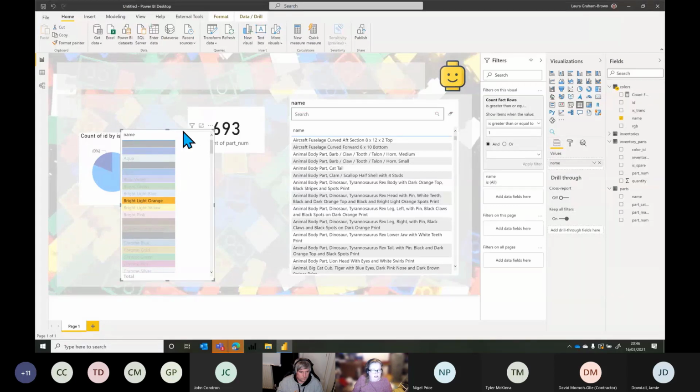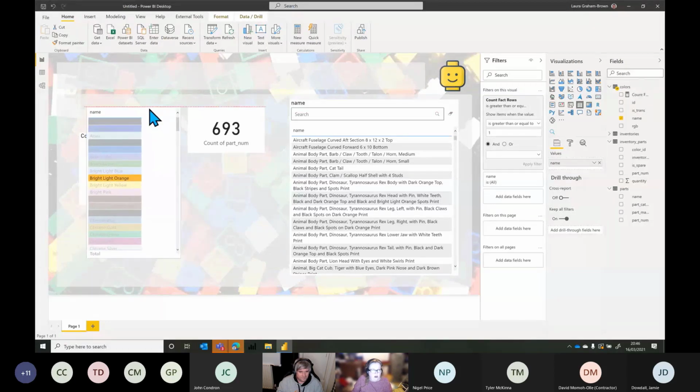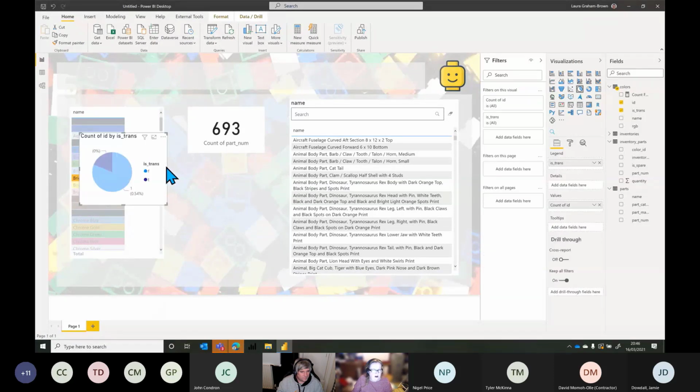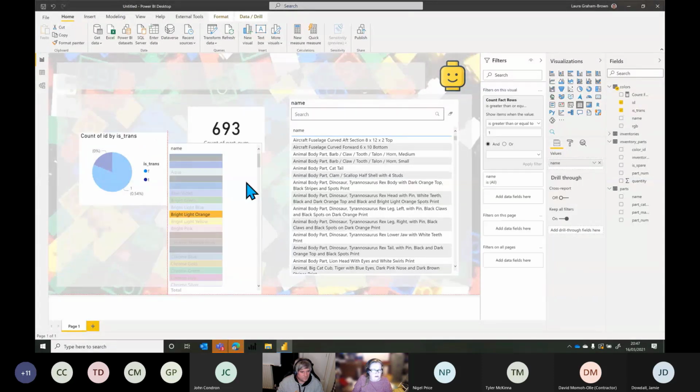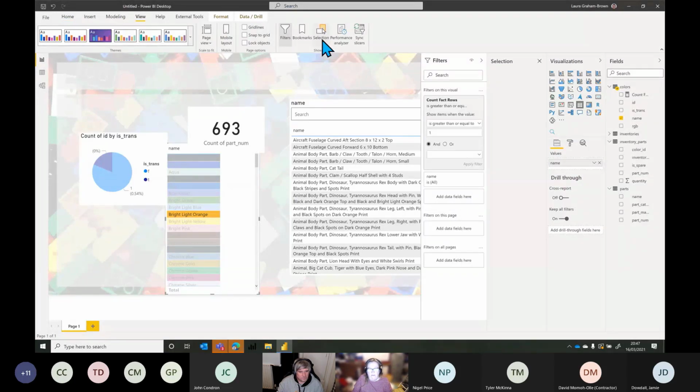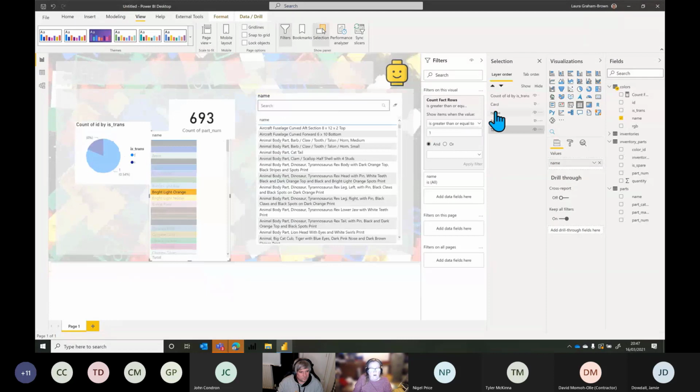I am really not having a good day of arranging things today. So if you ever get to this point where you're being driven nuts by trying to arrange things on a page, you can hide things. There is a selection pane. I'm getting really close to using it. Layout in Power BI is not the friendliest thing in the world. They are working on it. But I can bring in the selection pane here, and there's all my things.